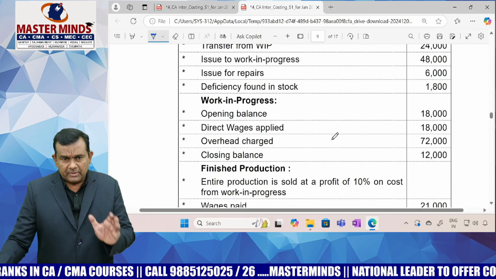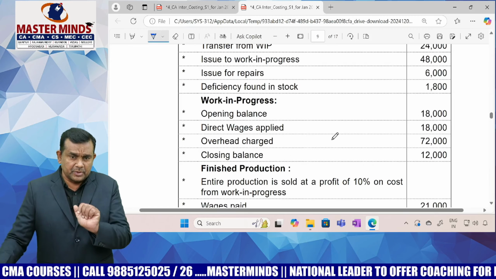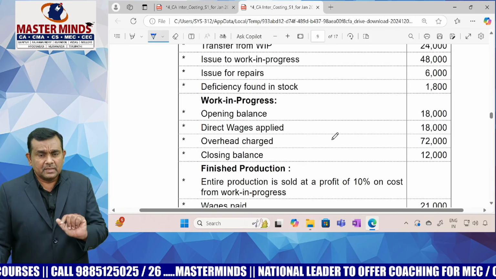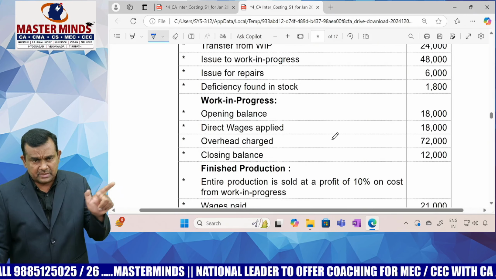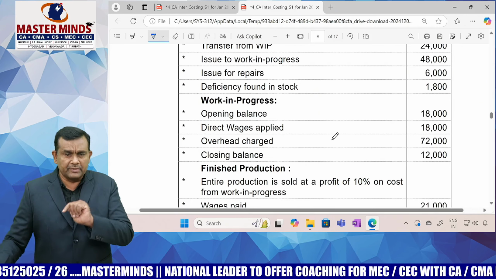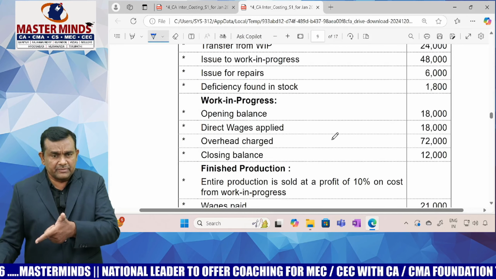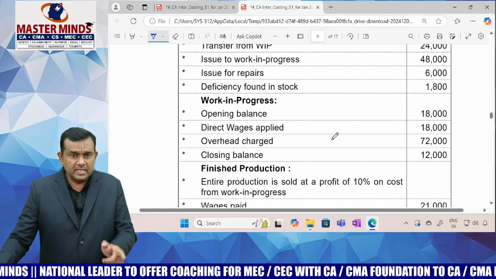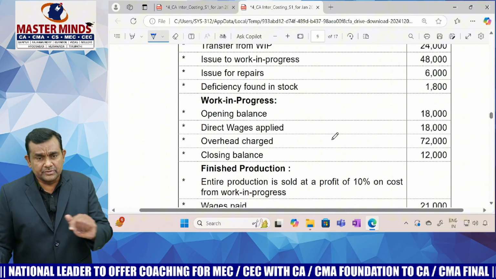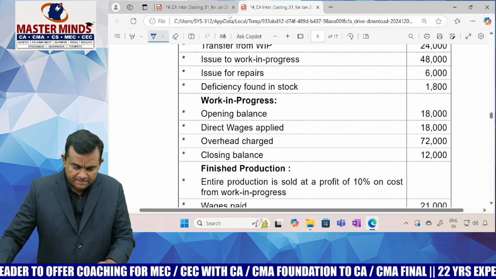Okay. So in work in progress control account, what are the transactions involved, sir? Direct material charged to production, direct wages charged to production, direct expenses nil, factory overhead charged to production. Then we get the gross factory cost. To balance brought down, that is the opening inventory of work in progress, less by balance carried on, that is the closing inventory of work in progress. We get the net factory cost. That is, entry is cost of finished goods. That is the finished goods control account debit to work in progress control account, sir.